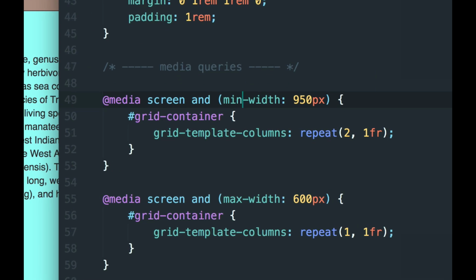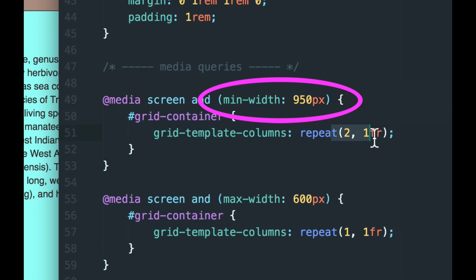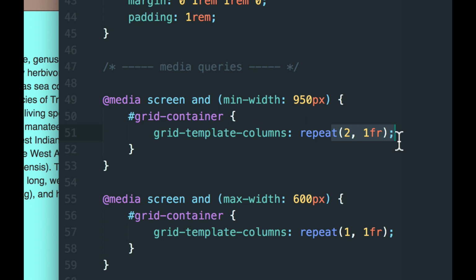So what this means is that when the container hits 950, it's going to change to 2. Change to 2 in which direction? Well, min means when it gets bigger than 950, it will become 2.